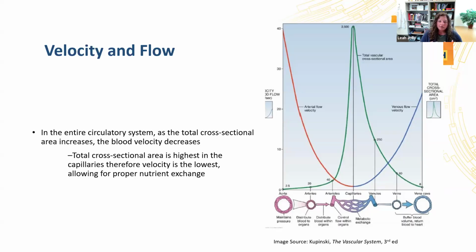As the arteries branch out, we get into the smaller arteries and then the arterioles and the capillaries. The blood has to slow down in order for nutrient exchange to occur in the capillaries. So our bodies are intentionally designed to allow this to happen, and it's very amazing. And we see it while we're scanning as well. So normal velocity in the aorta is going to be higher than it is in the smaller vessels away from the heart.